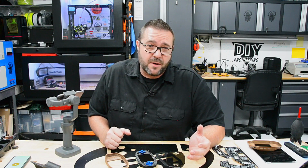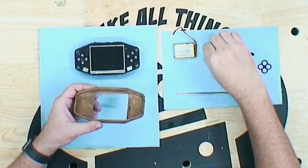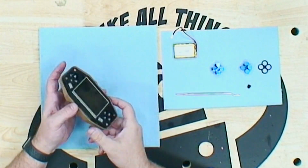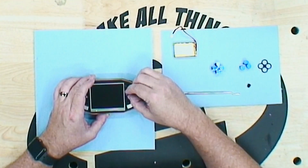With all the complex parts complete, it's time to finish this thing off. The final fit and assembly was performed by taking the body, aligning the subassembly into the rear ports, and then sliding it down into the body until the assembly is flush with the top. The power button is snapped into socket, and this actually holds the subassembly in place.